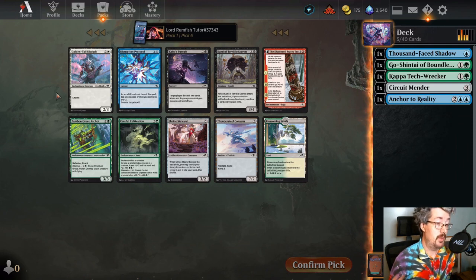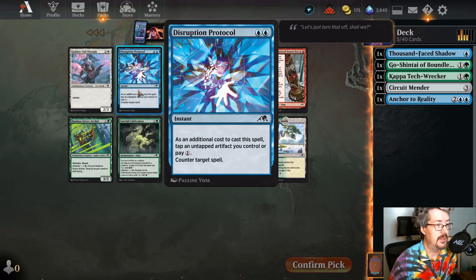Okay, you finally get to a pack where there's no rares or uncommons. Now, you see what you've taken so far, figure out what might work for your deck. So far we've got green-blue. Might not stay green-blue. I do like these green cards, though. Disruption Protocol. Hard counters are not the best in limited, and if we end up into 3, 4, 5 colors, double blue is going to be hard to pull off.